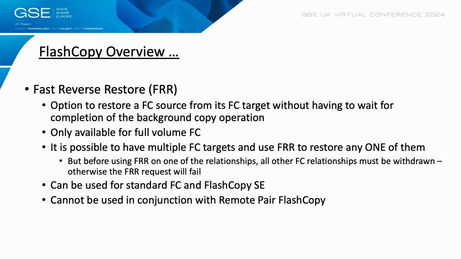So you can start restoring before it's copied, because the FlashCopy knows what it's copied and what it hasn't copied. So it'll just copy back the tracks that it's already copied. That makes sense. I knew I'd get that. So as an update comes in, it will take a copy of the before image. So it has all the before images, and it will just lay them back for full volumes.